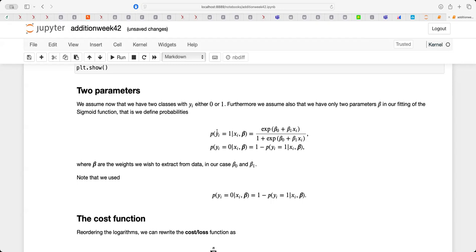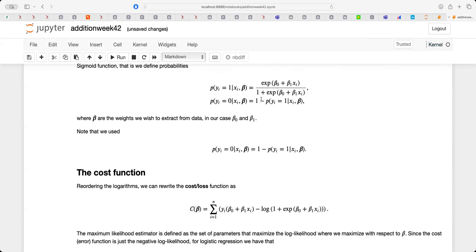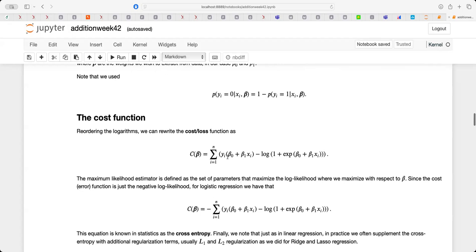So the probability distribution which we set up in the lectures in week 38 was this one. And now I just wanted to remind you of the logarithm of the probability distribution. So the cost function becomes this equation here. That's the one we derived, and this is actually 4 weeks ago, close to a month. And this is the one which we would typically then optimize in logistic regression.